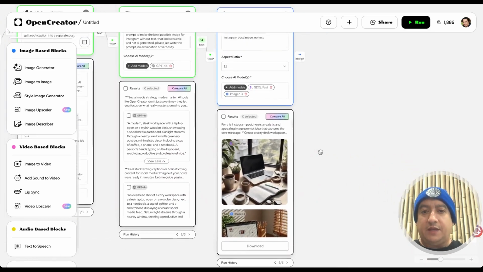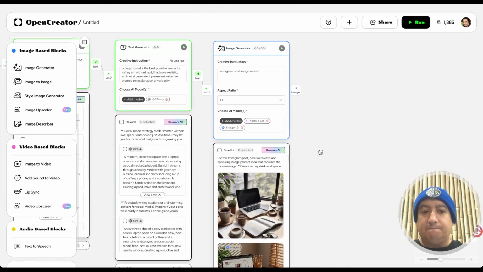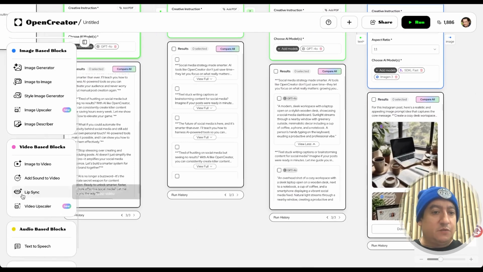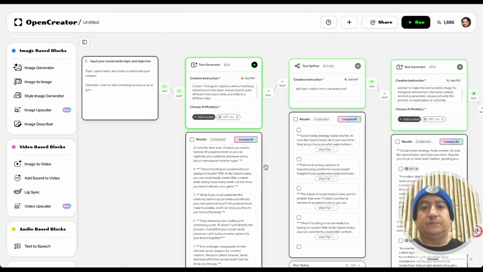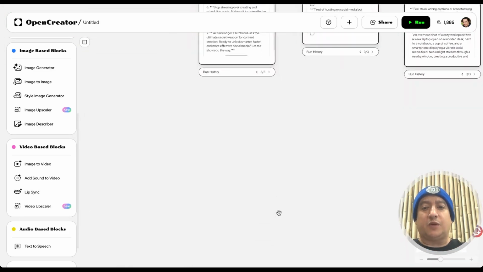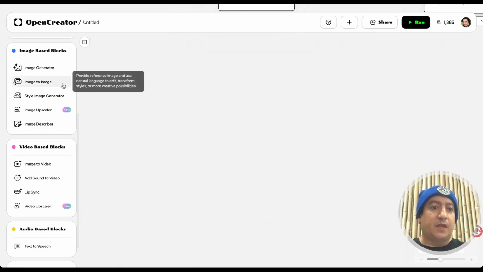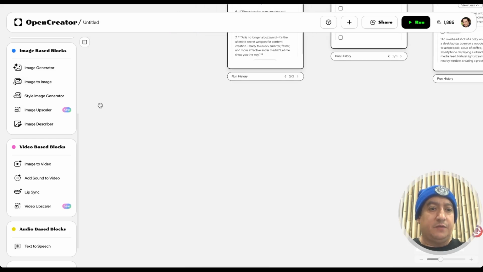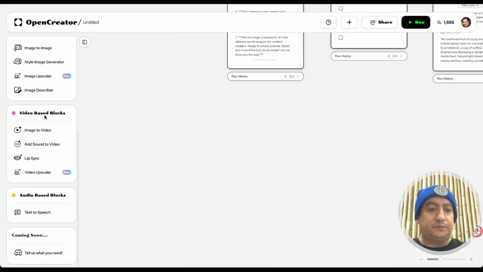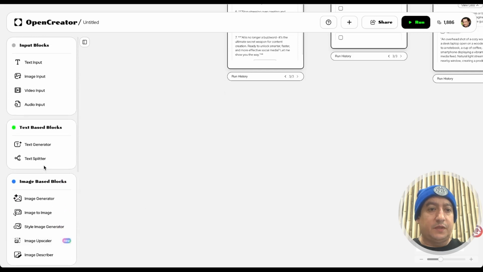Should I add a little thing? Why don't we add just one? Why don't we do something more creative? Let's build something else in the same workspace. Why not? And I'm going to use the same thing. I'm going to use text input.